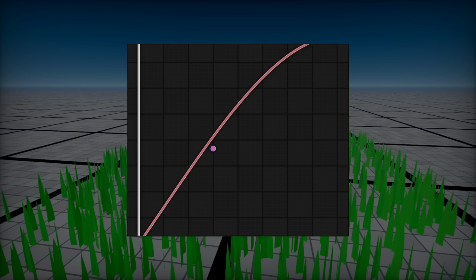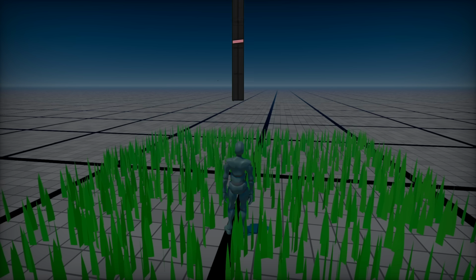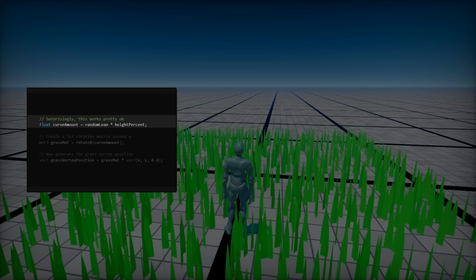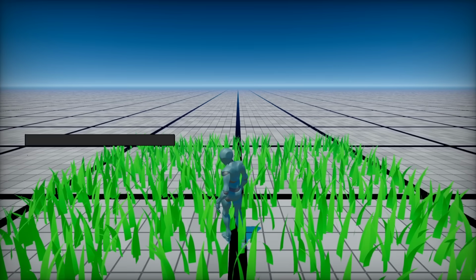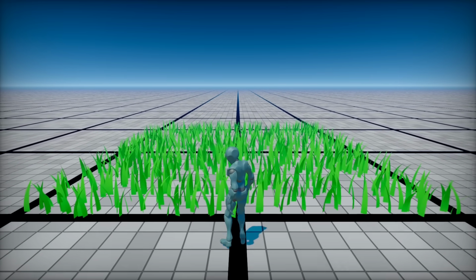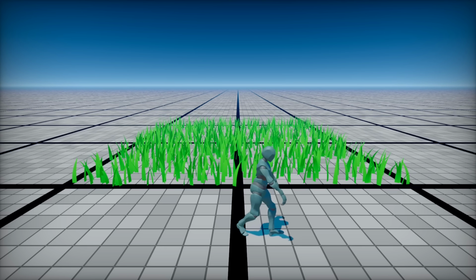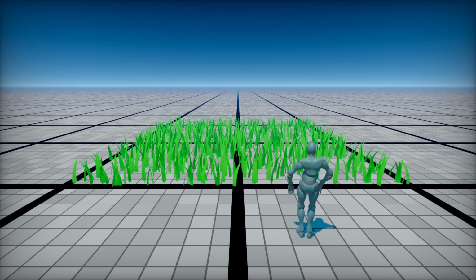I mean, we could just go with that. The code is right here, since I had to make the animation. But I fiddled around a bit, and ended up just using a simple rotation of the vertex on the x-axis, based on the height and a random per-blade curve value. Gives me a really similar effect, so I'm content, and it shows that there are multiple paths to achieve the effect. Although, who knows, this may come back to bite me later, but let's not dwell on what-ifs.